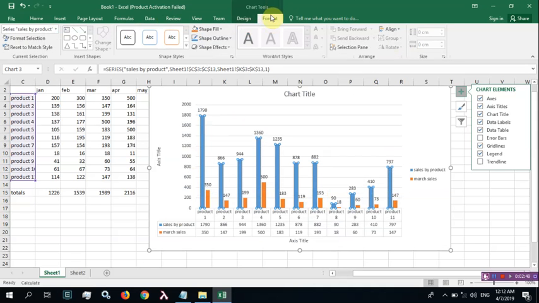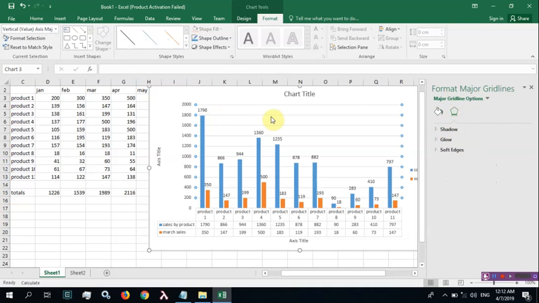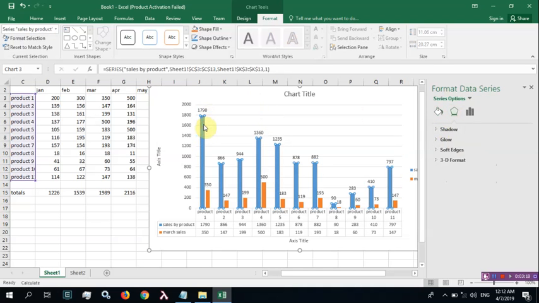So under format, click on this and then go into format selection. And you should see format data point over here. These are the properties of that bar that you have selected. You can change. For example, I click on the bars again.